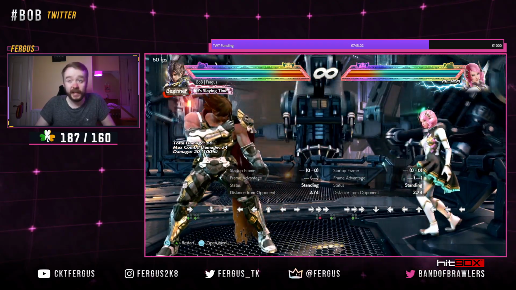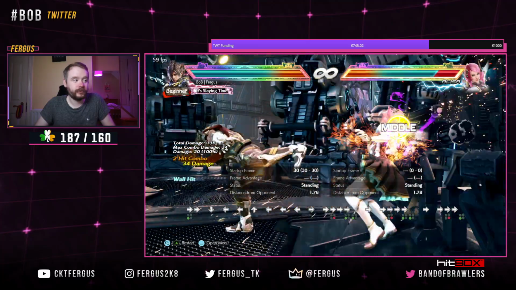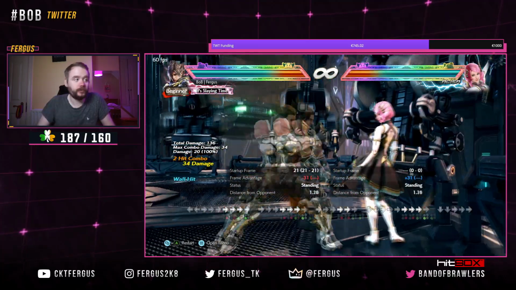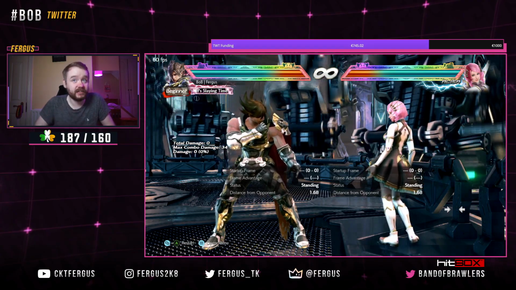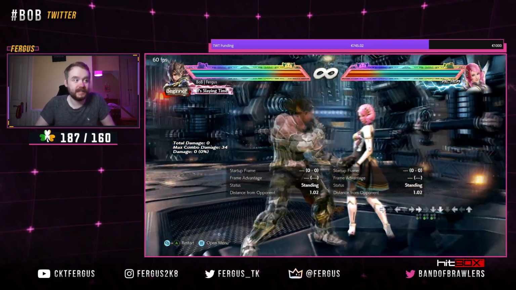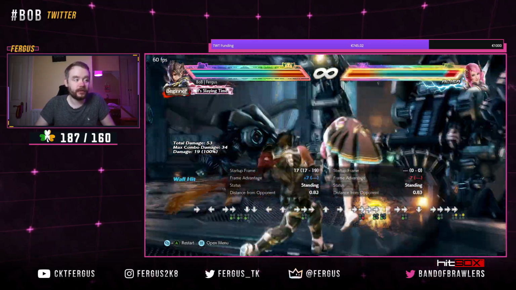So with this in mind, he can go for another one, for example. So you can do 4/4/3 into another one, or you can go for a 4/1+2. So this makes the low a lot scarier to deal with at the wall. You can go into stand stuff as well on hits because he has so much range advantage to work with.